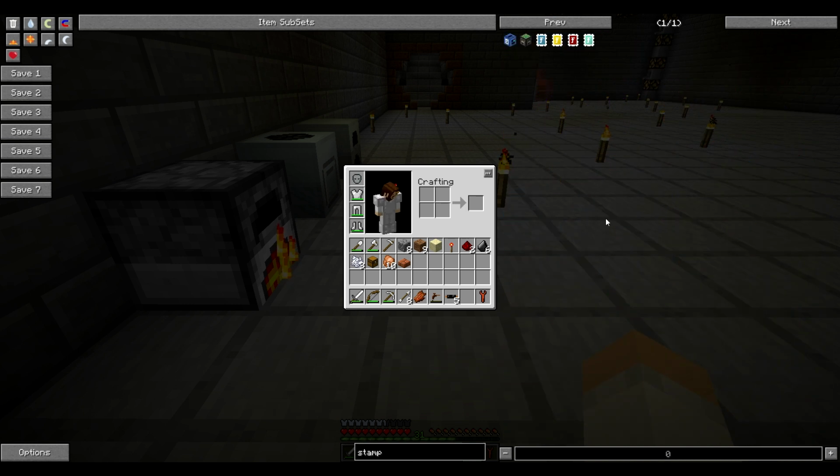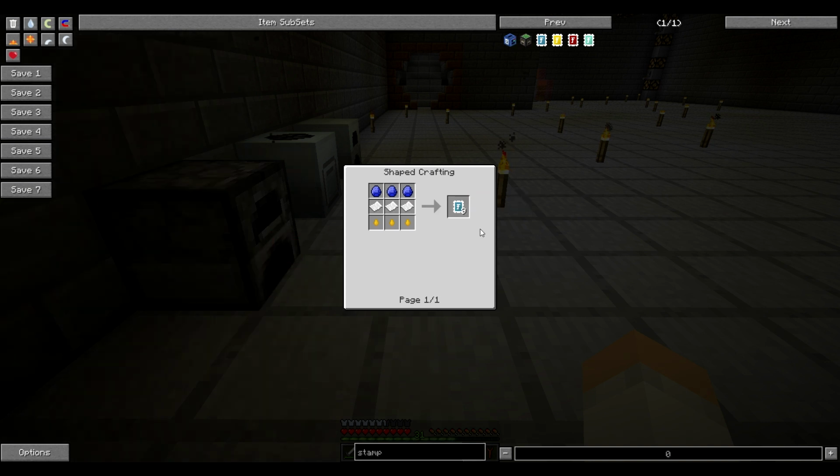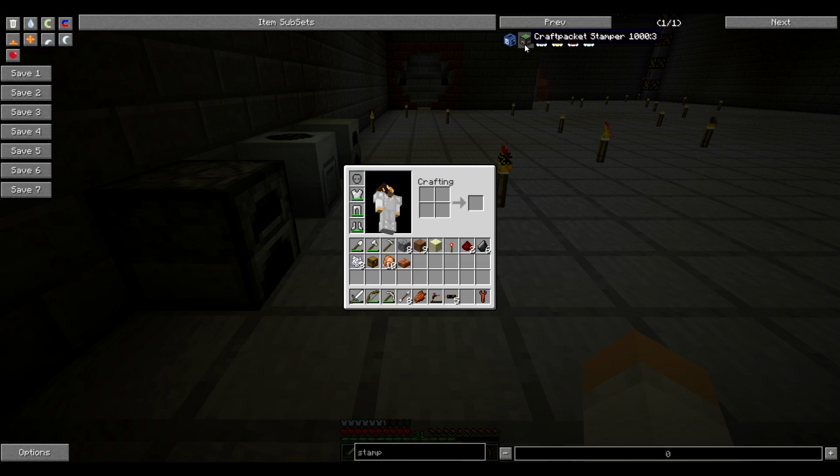And you have different stamps, and the more stuff you attach to a mail, so if you're sending items, the more items you attach, the more stamps you're going to need. But say this simple stamp here, it's just some apatite and paper and honey drop, which is actually kind of expensive, but it does give you 9, and that's all you really need for one message.